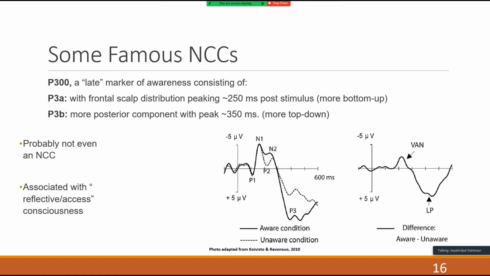P3 much better than conscious access, and you would be right. For example, context updating in working memory is a far better explanation for P300, and to be honest, P300 is not a good NCC, and for all we know, it might not even be an NCC. The reason it has been around is that there's a theory called global neuronal workspace theory, which is a very famous one, and it predicts the P300 to be the marker of consciousness, and that's why we seem unable to get rid of it easily. But it has been shown many times, as I will explain, that when you control for certain things, VAN stays, but P300 disappears.